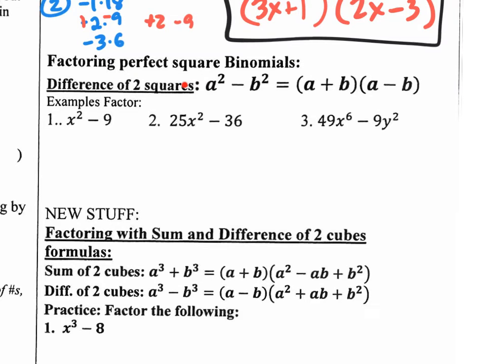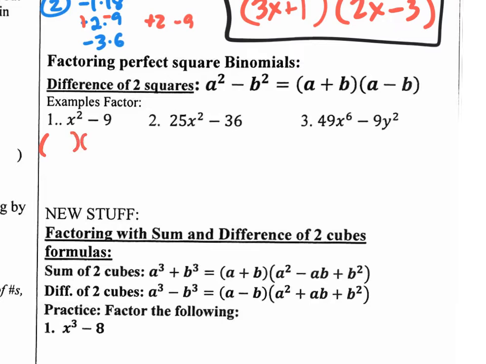Difference of 2 squares. What does it mean, difference? Difference means subtract. When you're subtracting 2 squares, a squared minus b squared, when you're subtracting 2 squared terms, you could use this formula. Now, the truth is, it's not a good idea to use a formula right here. It's really simple to solve this with any other method: square root it, or even think what times what is negative 9, that if I combine together is my middle value b, which there is no b, and you'd be able to factor it easily that way, right?